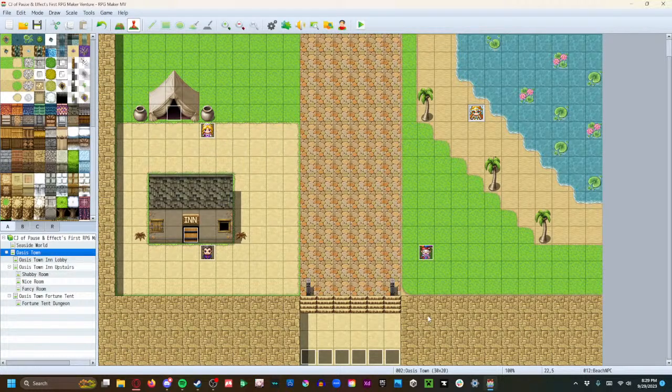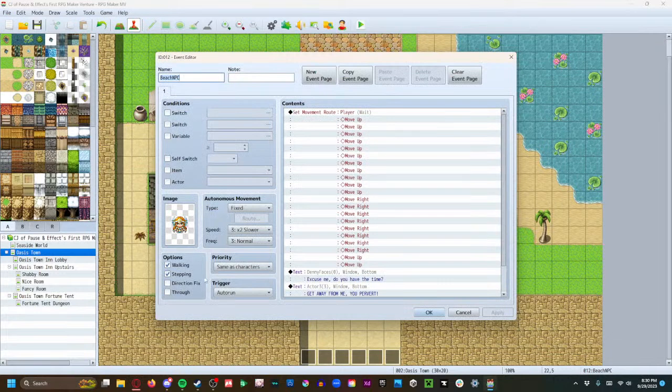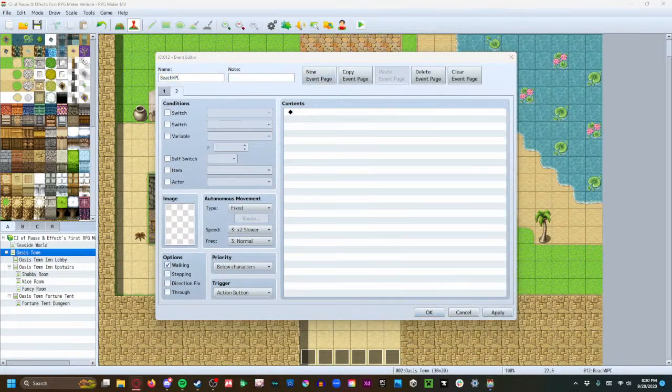And now, once we enter the house, what will happen is the player will first walk up. I'm not controlling anything. They'll look around a bit, and then they'll say, hey, this place sure is empty. And then we'll be free to go. Even if we leave the house and come back, it'll not run the cutscene again, because that's free to go. We'll look around now, once self switch A is on, and it'll go to the second page, and it'll stay this way for the rest of the entire game.